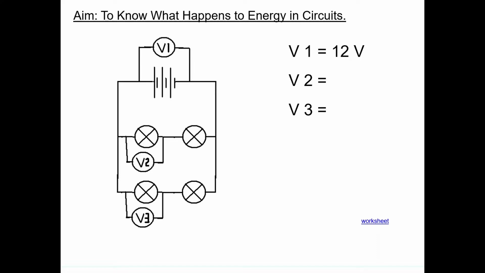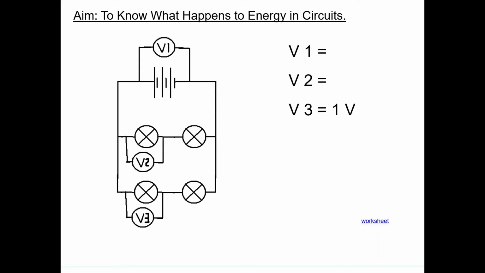V1, 12 volts. Okay, so whichever path the electrons take, they're going to drop a total of 12 volts. So that means in each bulb they're going to drop 6. If they go on the middle row, 6 volts. If they go on the bottom row, they're going to drop 6 volts in each bulb. Right, V2 is 4. Well, V3 must be 4. But it suggests that on each row, on each branch of that parallel circuit, there's a total of 8 volts being dropped. So therefore the battery is going to be 8 volts.